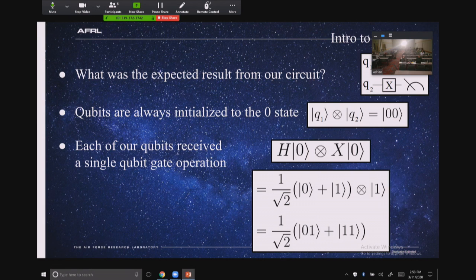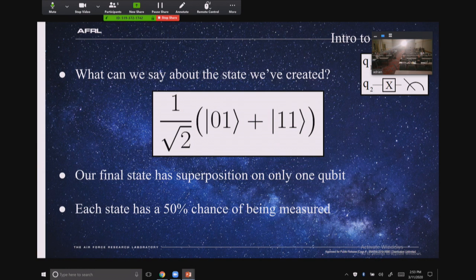A nice thing is if you upped the shots to say 100, you're definitely going to see both results, and you're going to get a dictionary that says 45 times you got 0, 1, 55 times you got 1, 1. And that matches your intuition. You see, okay, well, that was the wave function, and it's nice to see the measurements in agreement.